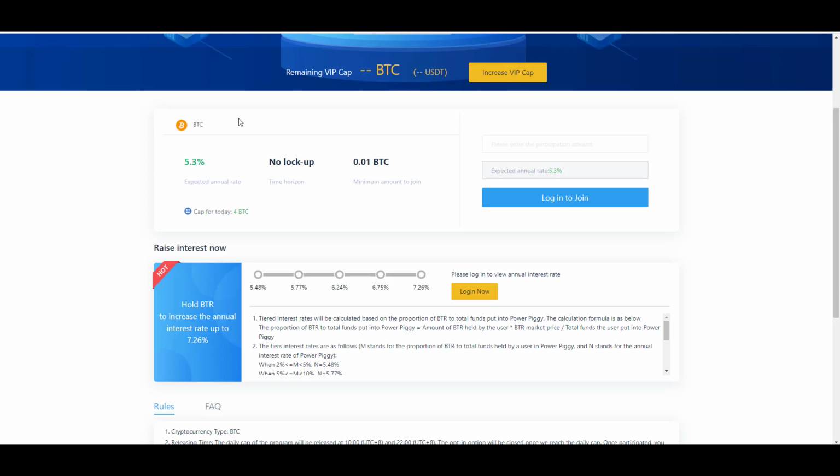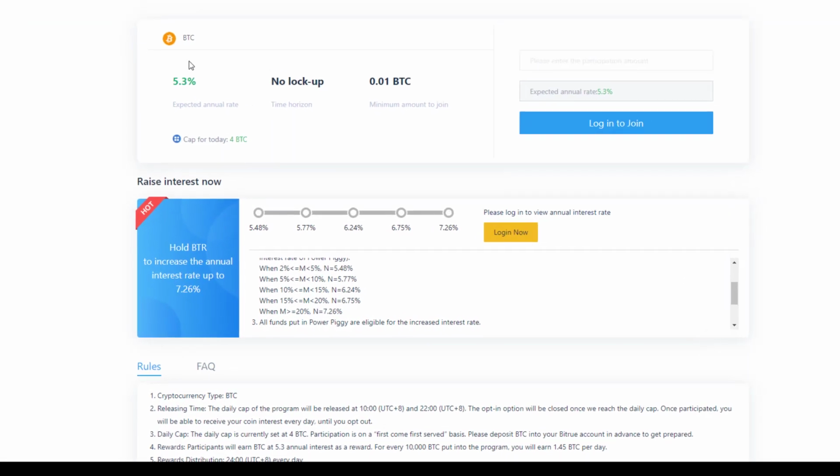At the top, you'll see the rate that you're going to earn, which is distributed to you on a daily basis. Now, that doesn't mean you're going to get 5.3% every day. You'll get whatever the annualized yield is divided by 365 on a daily basis. There's also a minimum if you want to join, which means as you get these interest distributions, you'll have to wait until you get to 0.01 in order to compound your interest. You can sort of get around this if you withdraw all your assets and redeposit everything with the interest that you've accrued. Now, 5.3% is the base rate.